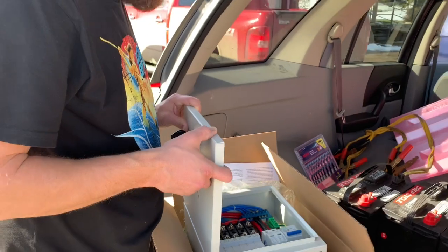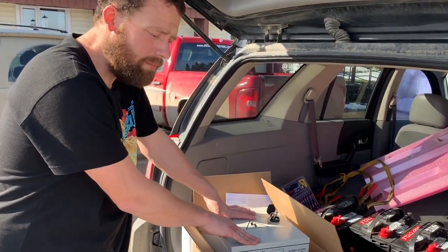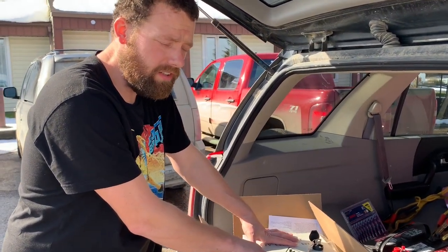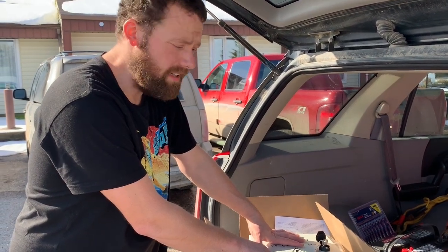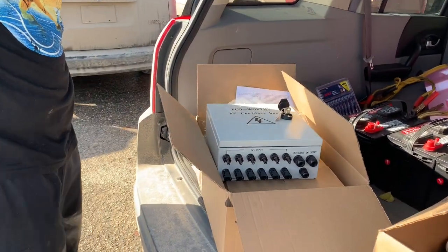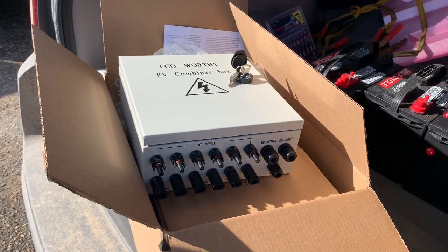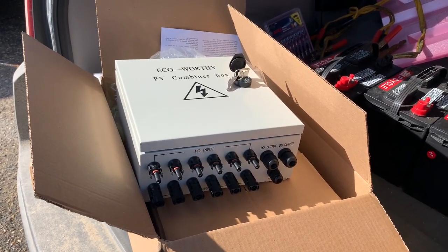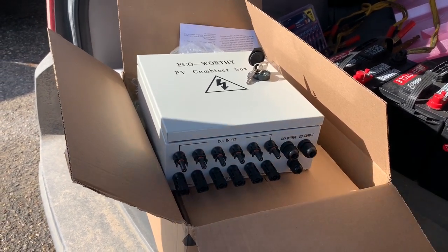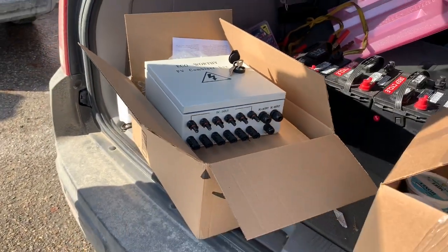But Dan's going to be getting into his own solar system pretty soon, and you're going to be doing a hybrid system? I am. I'm going to be doing a hybrid wind and solar system, with some DIY vertical axis wind turbines based on the Lenz 2 concept. Nice. And vertical is the way to go, guys. I have ordered a vertical system myself, and it's going to be either an 800 or a 1,000 watt. I just have to click the button on Amazon to get it. I'm just not sure which one I'm going to get yet, but it will be coming in the mail probably next week.